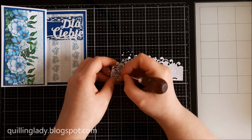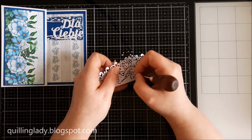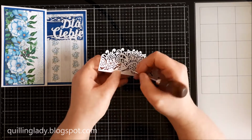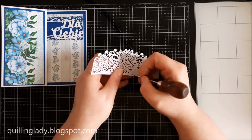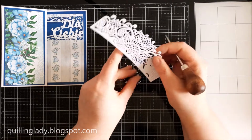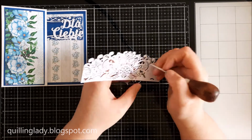And again, do you have any tip how to get rid of all these small lacy elements easier than using a pokey tool? To be honest, I don't really mind using the pokey tool, but if you have any other suggestion or tip, I would really like to know.